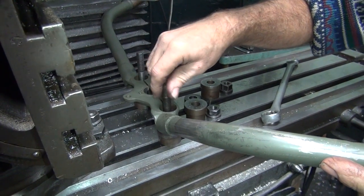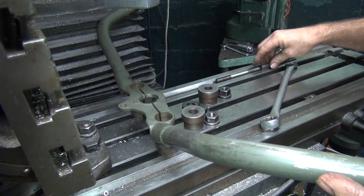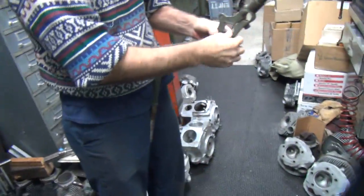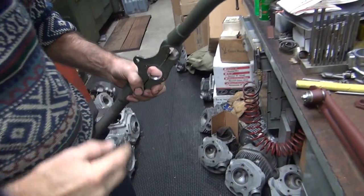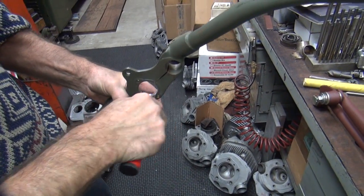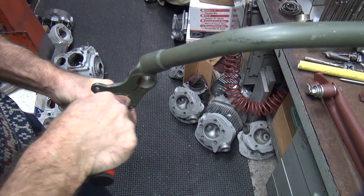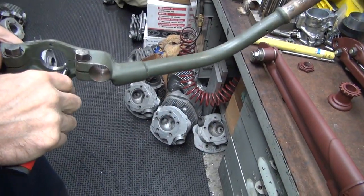Oh. The Navies were UN. But I don't think they ever actually made a UN. I think they're just all UAs, but they might have made some M's. I'm not sure. I'm sure somebody will correct me. I don't care. It goes around in circles either way. I don't like the looks of the Navy bike anyway. I think they're butt ugly.